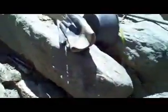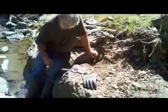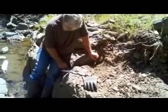And right here you can see the big crevices in the bedrock that Wayne and I are digging out right now. Wayne is working on this one. And going to the end, that's where he got that real nice chunker right at the end of the last video, day before yesterday. And right now he is working down at the end of the bedrock, hoping that there's a drop down there that he can work.